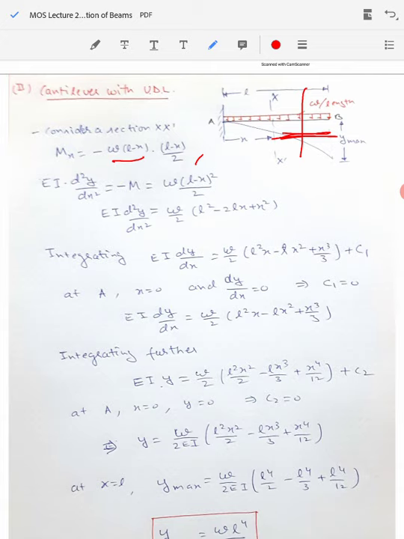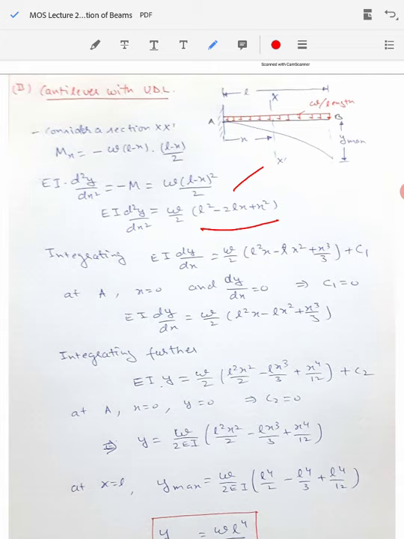From our equation EI d square y by dx square equal to minus M, we substitute the value of M here. You see we have taken a negative sign in front of M because this is a drooping shape. So this is our sign convention. This finally gives us EI d square y by dx square equal to W into (L minus x) whole square by 2, which you can open further and obtain this expression as shown here.